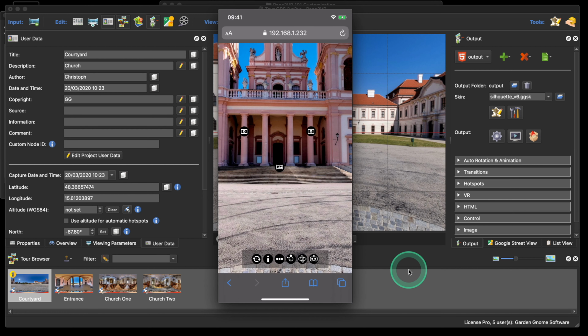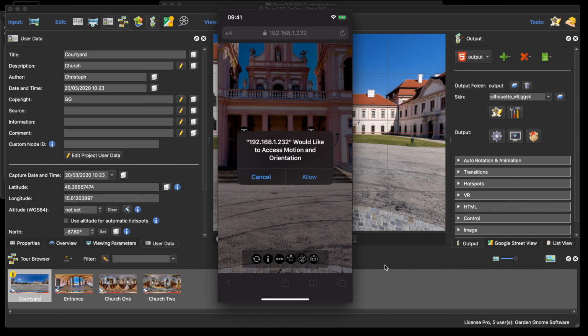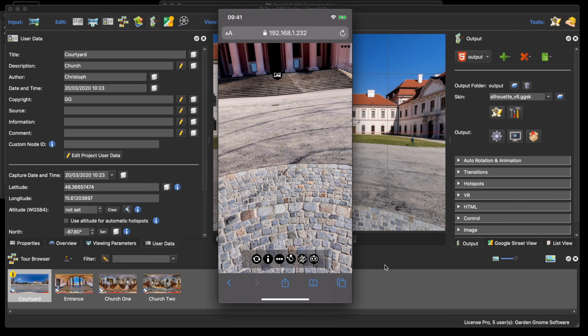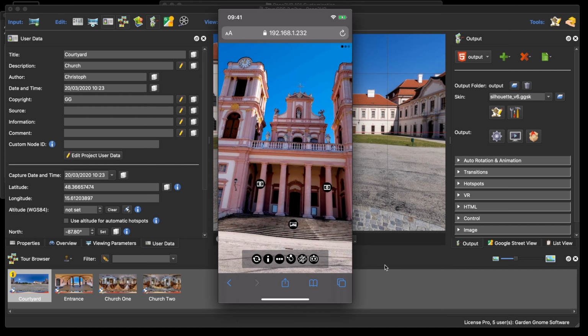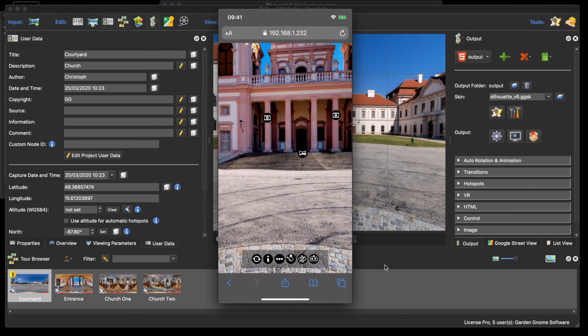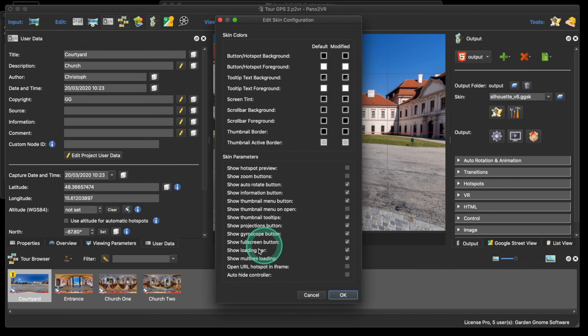There you go. So you can see the gyro, and next to it is the WebXR button. Okay, so that takes you into VR mode. So if I press the gyroscope button, you'll see that it's going to ask me, do I wish to allow the motion sensor to work from this website? So I'm going to click allow, and that allows me to move my phone around, and when I click the button again, it stops.